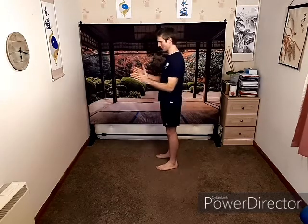Close, neutral, open, neutral, in, neutral, open, neutral, in. And again, from the side here, I'm trying not to let the bottom go backwards and forwards. In and out. In, open, in and out. Okay, so there's our hinges.